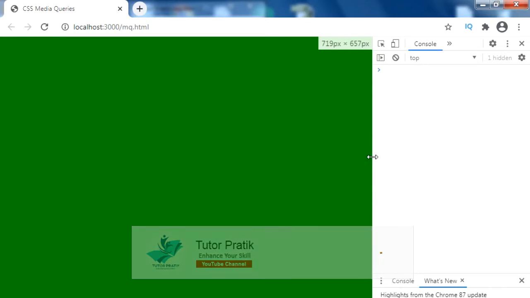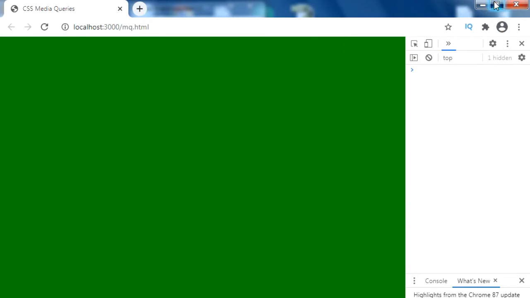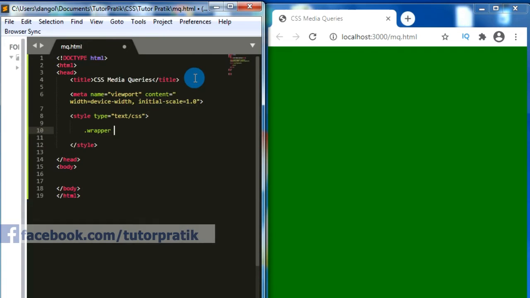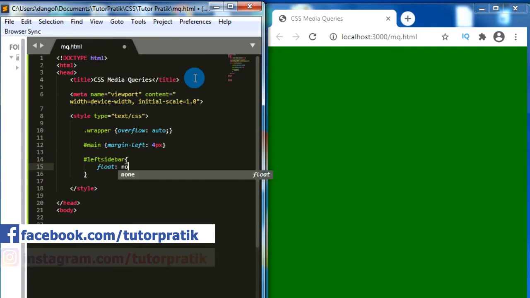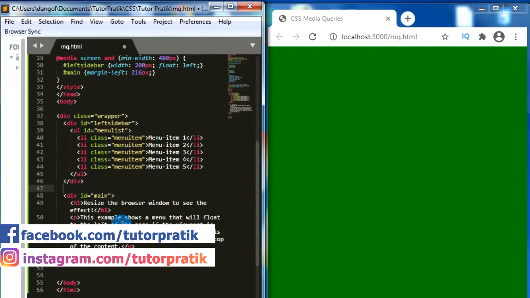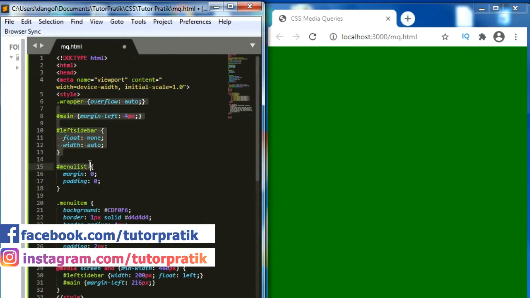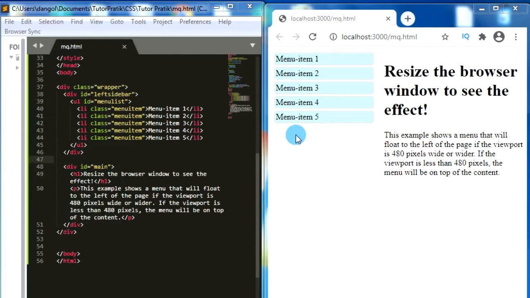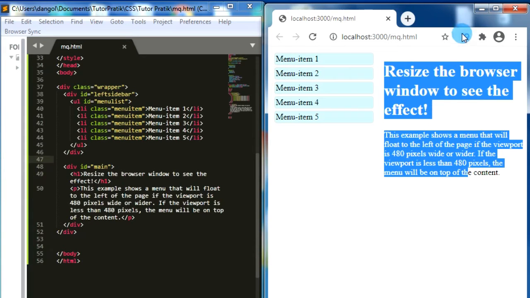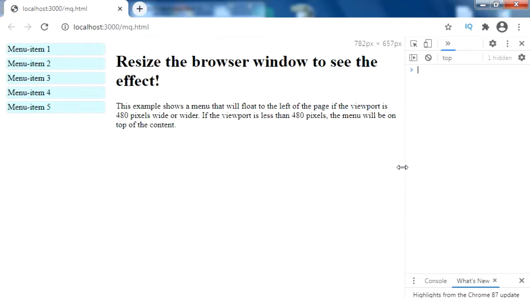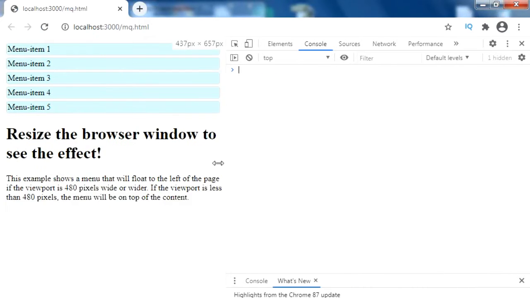Let's have one simple example. Here we can see that when our screen size is greater than 480 pixel, the menu item div is floated to the left side and the main content div is floated on the right side.